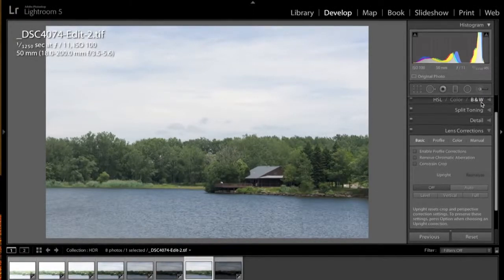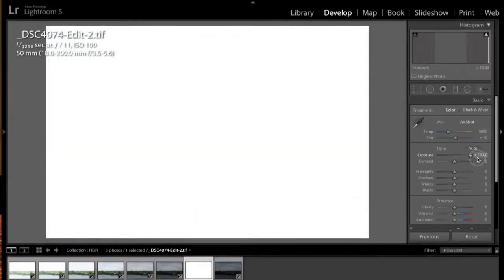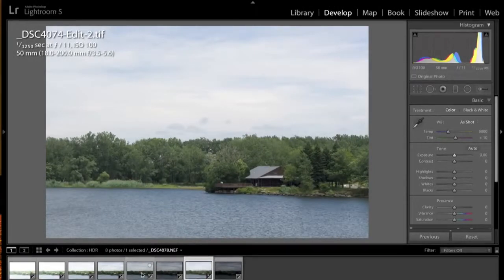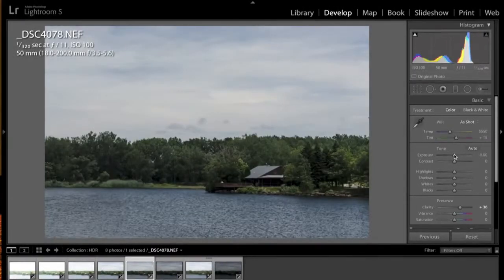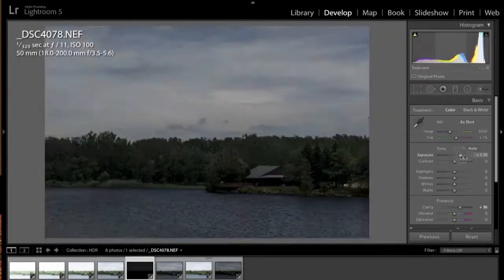Now, remember I mentioned this is a huge image. To prove that, if you look at the exposure slider here, we have 20 stops of exposure. Look at it, it goes to +10 and -10. Now, open up a normal RAW file, and you'll see it goes from +5 to -5.